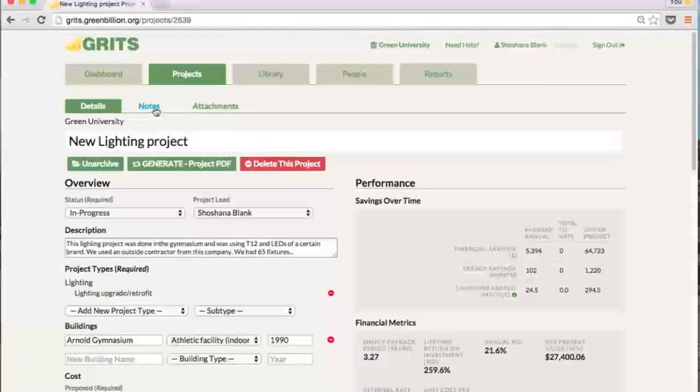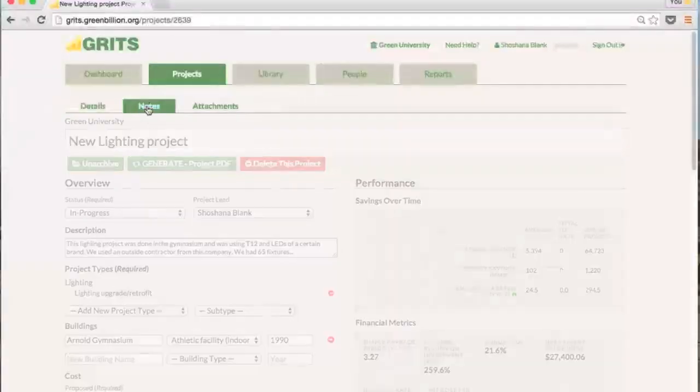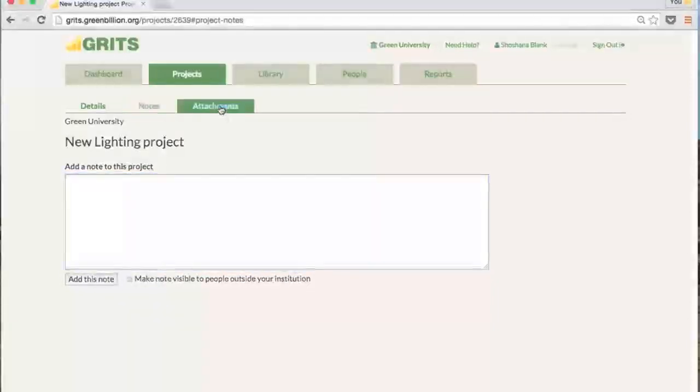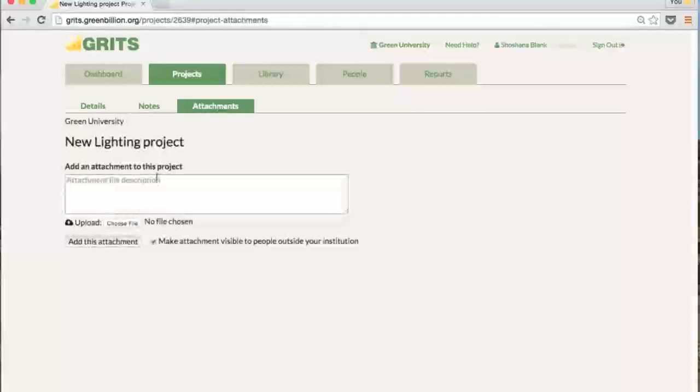For every project, you also have the option to write notes to communicate with your colleagues, and you can also make those notes visible to others when they are able to see your project in the library, or you can choose to make them hidden to only those in your council. I can also add attachments to all of my projects, such as PDFs, Excel spreadsheets and photos, which are a great way to help keep track of requests for proposals associated with the project or any outside data I might have. Again, you can make those hidden to just your council.